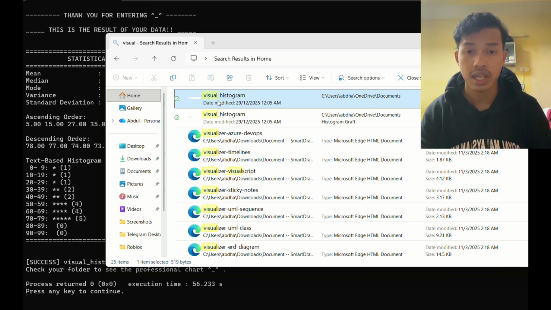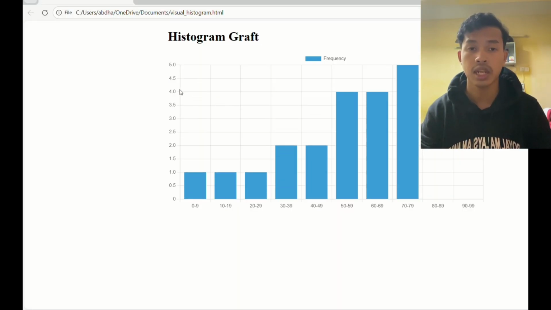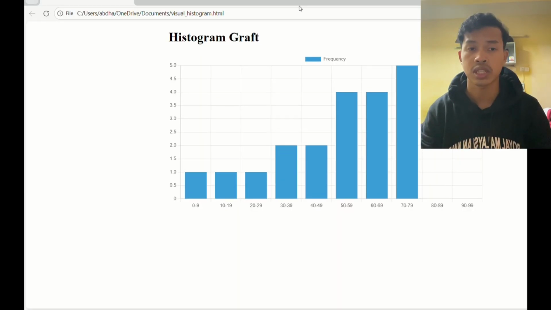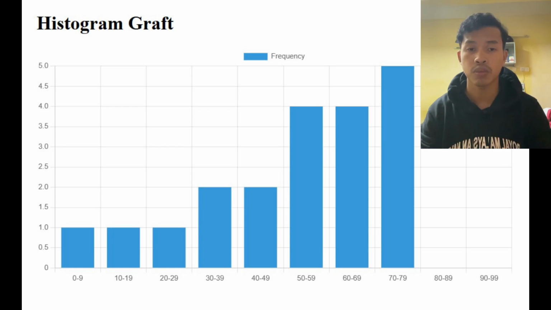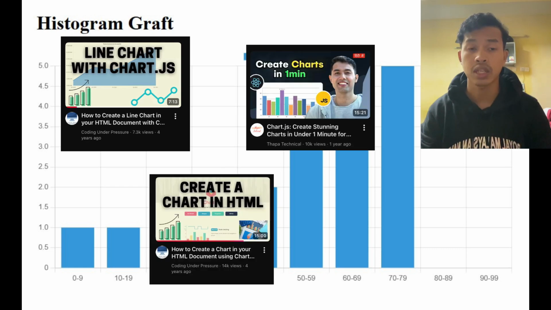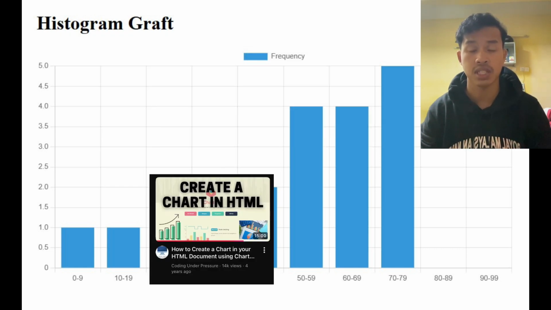We would like to mention that the HTML code and external libraries used for this visualization are beyond the scope of our current syllabus. However, we learned how to implement this feature through self-learning using online resources such as YouTube tutorials, and included it as an additional feature to enhance data presentation.